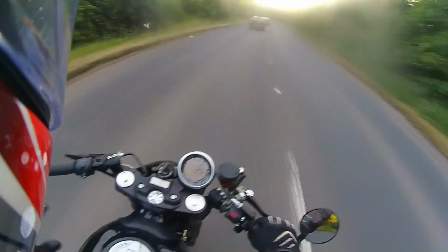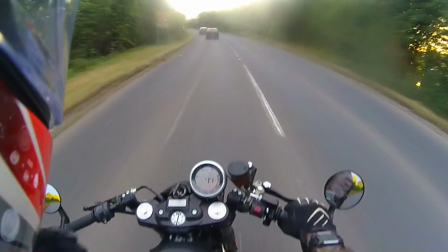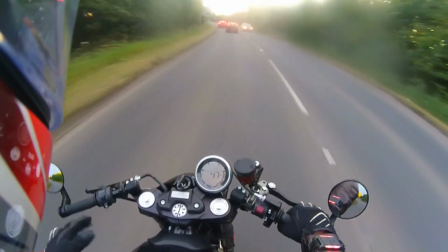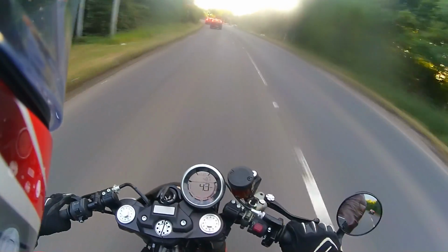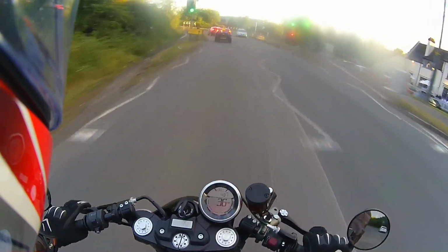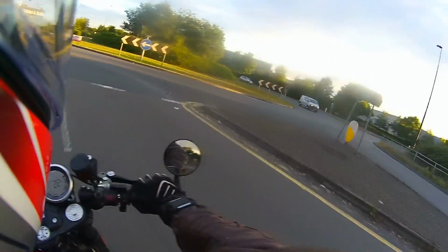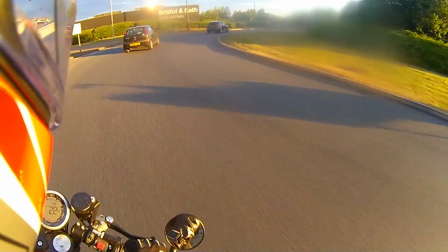I will say that the ground clearance on this thing, like all the scramblers really, apart from the Desert Sled, is not especially high. It's not like a sport bike where the foot pegs are quite high, so you are limited in terms of what angles you can get, because your foot does go down before your knee will go down. You can get your knee down on this thing, I'm sure you could. I'm not going to try it now because I don't have knee sliders. Let's try it on this roundabout, because this roundabout's quite smooth.